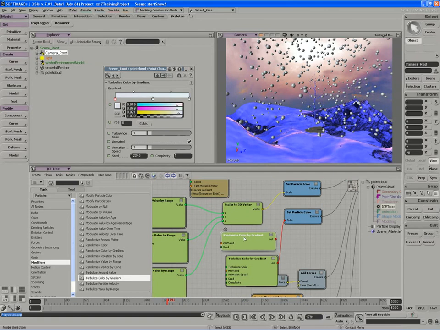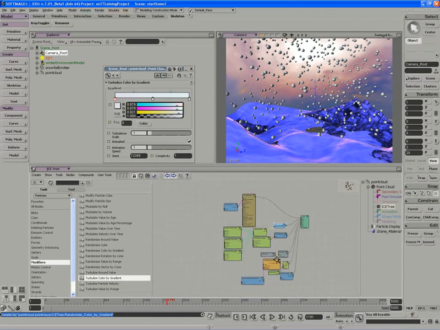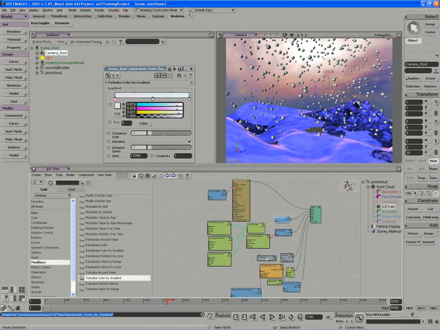So I've decided not to go with the randomized color. I'll delete that, and we'll clean up our graph a little bit. So our tree is growing, and we've started to define our ice simulation with a little more detail. And now we're going to go in and start to fine-tune the movement of the particles using some wind and turbulence vectors.